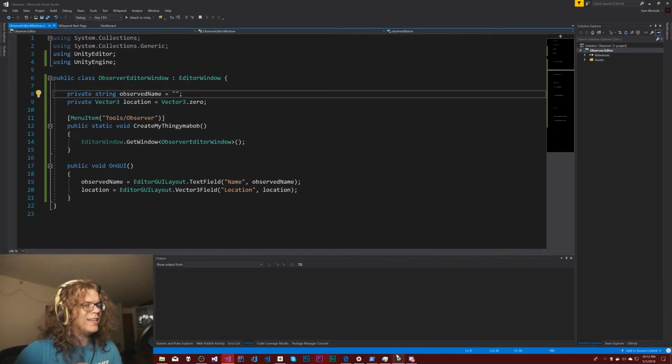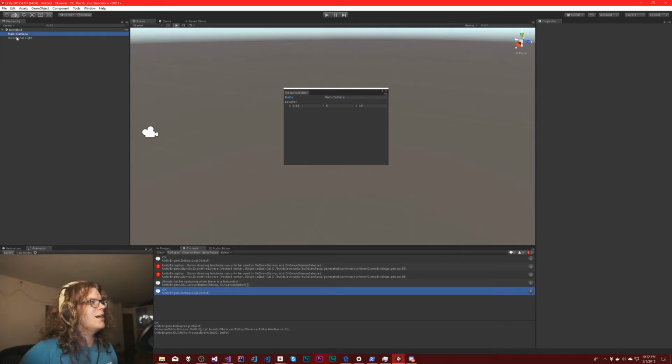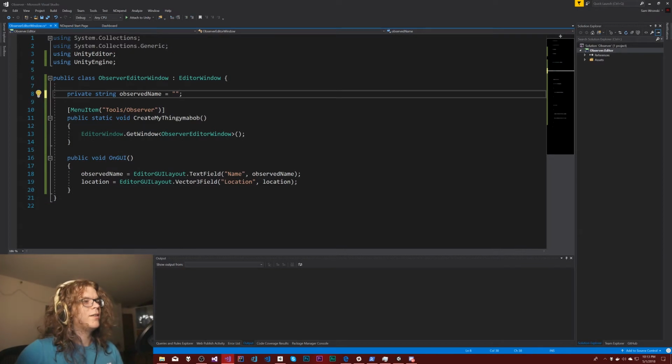The idea here is you enter a name of something, so main camera. It would take the location and set it here. So you'd actually see the position of the main camera here, and then you could just modify that. It effectively allows you to easily identify an object and then modify the values of that object in real time without having to go and actually select the object and do all of that jazz. There's more to it than that, but that's where we're going with this video. I want to be able to enter the name main camera, find an object in all of my active game objects by name, and then attach the position as the location, which means this location can go away. We're not going to use that anymore.